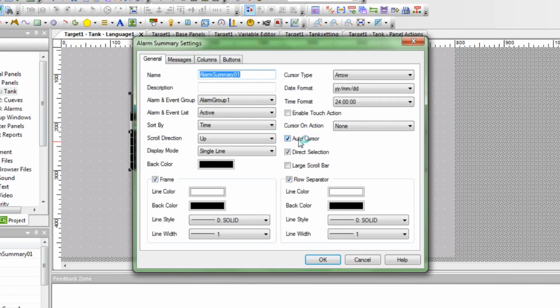Set the alarm and event group to be displayed to alarm group 1. Select log as the alarm and event list property to display multiple states of alarm, such as activity, acknowledged, unacknowledged, and revert to normal. Click OK to finish configuring settings.